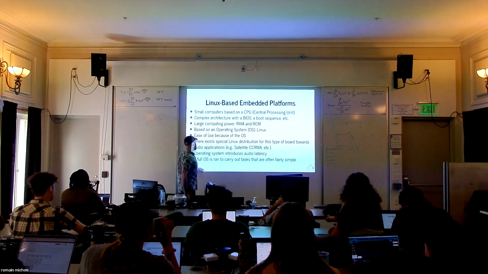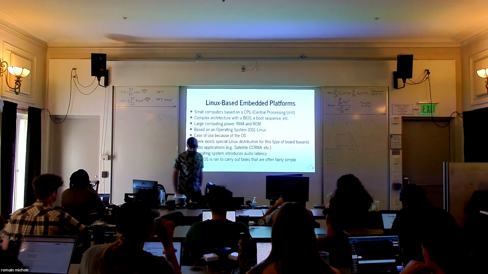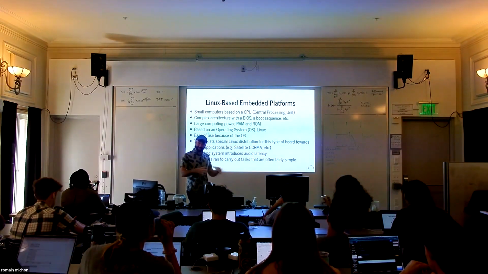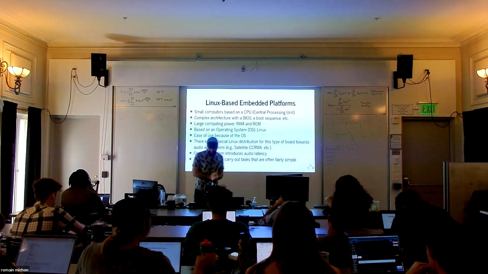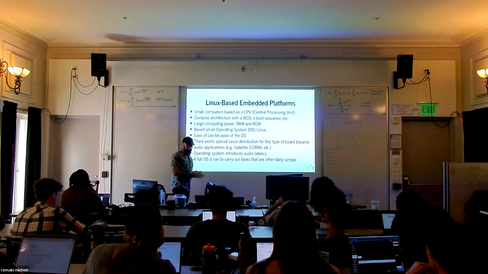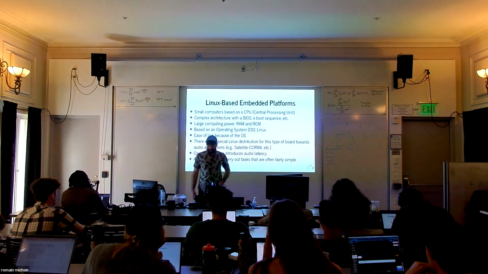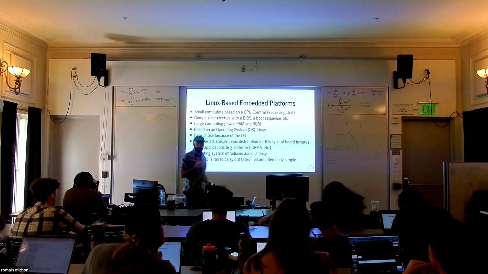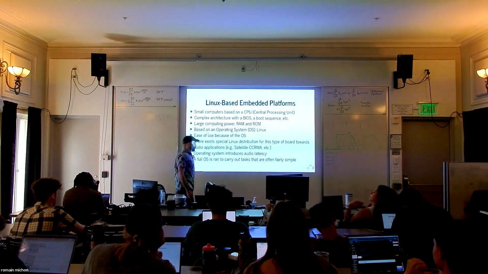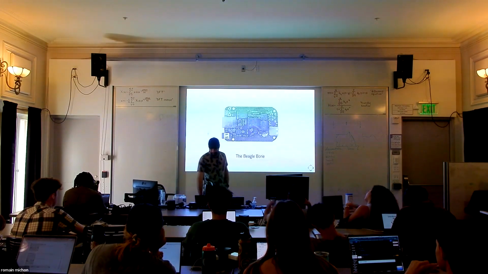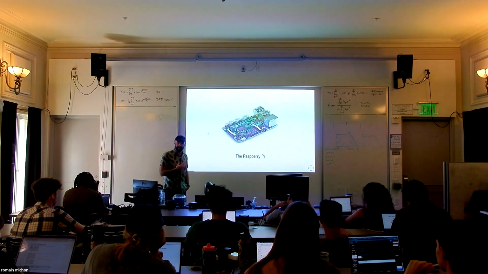Again, the operating system makes embedded Linux systems easy to use, okay, which is less the case of other types of systems, like the one we're going to use in this class, the Teensy, for example, which is slightly harder. There exist special Linux distributions for this type of platform that are specifically targeted for audio, okay? So if you buy a Raspberry Pi, do you know what the operating system on the Raspberry Pi is?